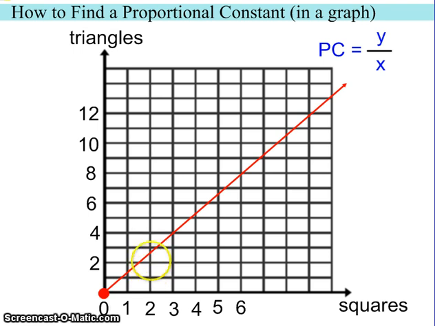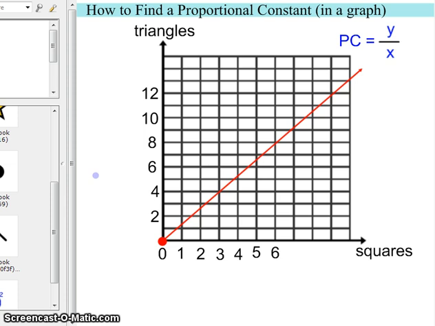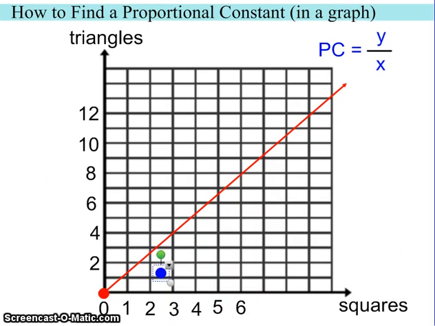Is it going up 1? Is it going up 1.5? Is it going up 1 3/4? It becomes unclear. So in this case, the best strategy is to find a clear point, a clear intersection, where you can find a point. So find a clear intersection. And in this case, it looks like our clearest intersection is going to be right here at 3 for your x. It seems to make a clear intersection right there. So we've got an intersection of the point 3 comma 4.